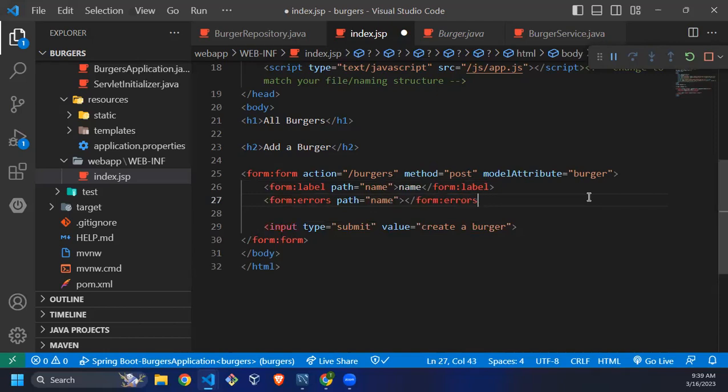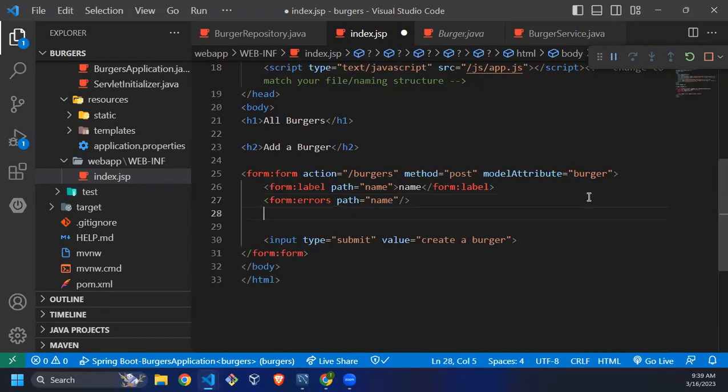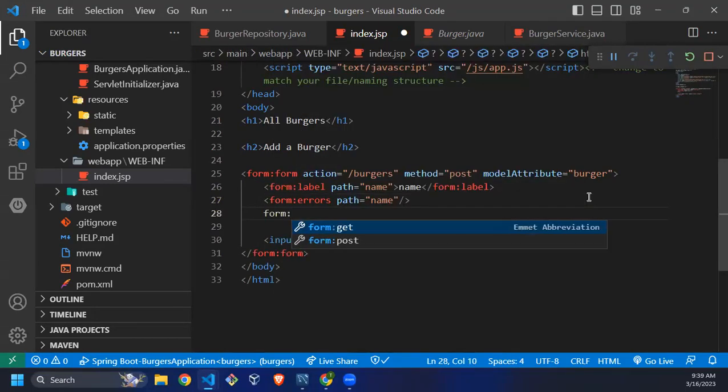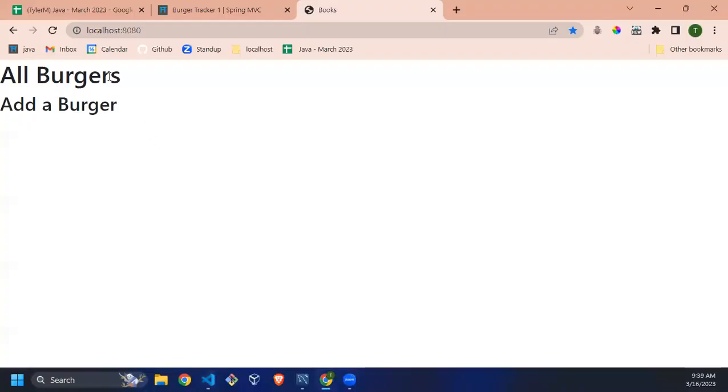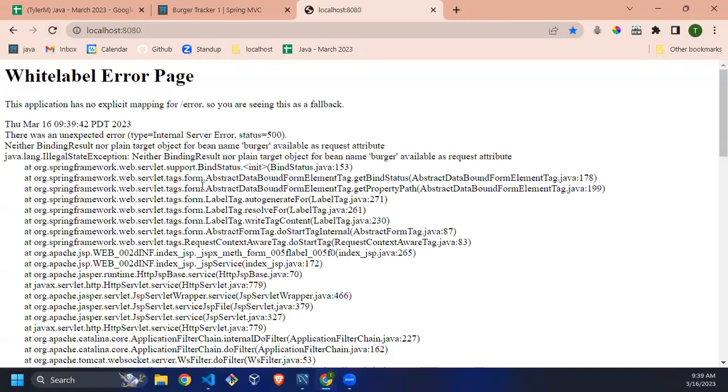And this could be self-closing, I think. And then finally, we need a form input, and give it a path of name. Okay, try that out. That's what I'm expecting to happen.